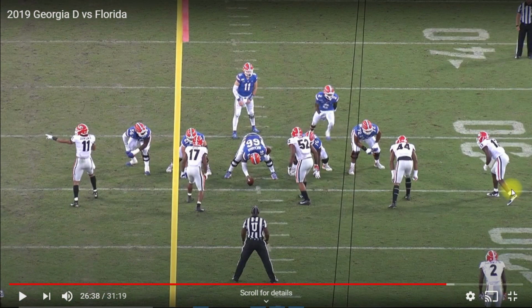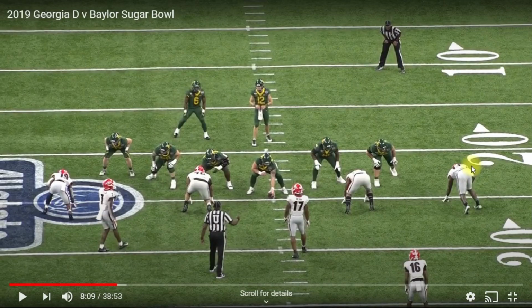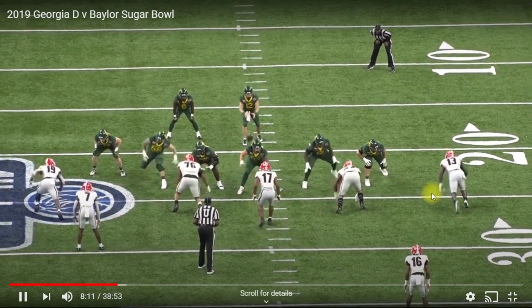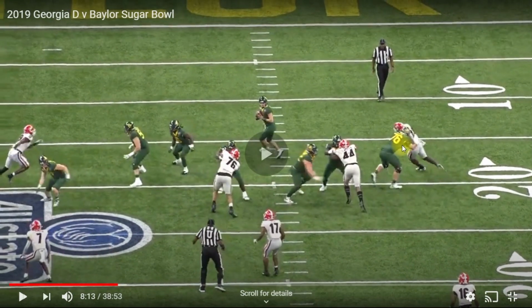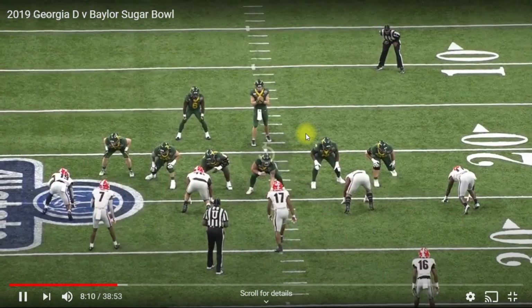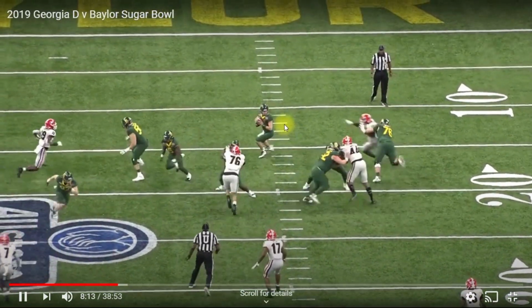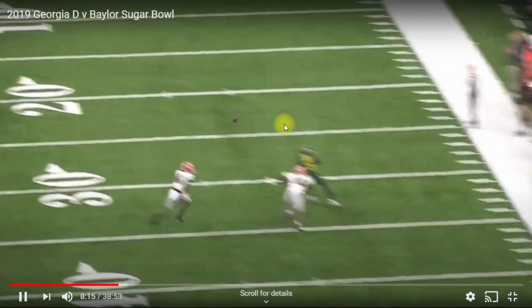When I say that he doesn't display a ton of bend out on the edge, this is what I'm talking about. He's trying to do what we call a ghost technique, where he's been showing that long arm, that inside stick into the chest all game. All right, we talked about showing some bend. I think this is his best bend rep, if you will. Showed some hands, flashed some hands, and then dipped up underneath. Now, we don't get the sack here, but we do create a little bit of pressure, make him step up. Watch him. All right, showed the hand, got up underneath, bend. Now we fall down. We lose our feet, but that's okay. Make him step up, make him uncomfortable, make him throw off platform.